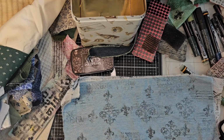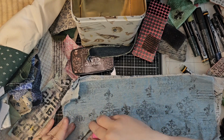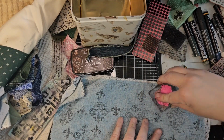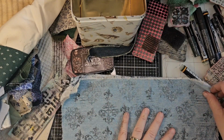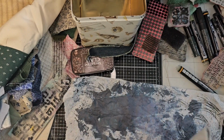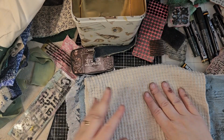Look at that. I got like three out of that. It inks really well. It takes really well on porous surfaces. We have learned that, haven't we, Gail? There we go. That is no longer plain fabric. That is now ready to be used. I like this for texture. This was one of my son's sweaters, so I definitely want to use some of that.